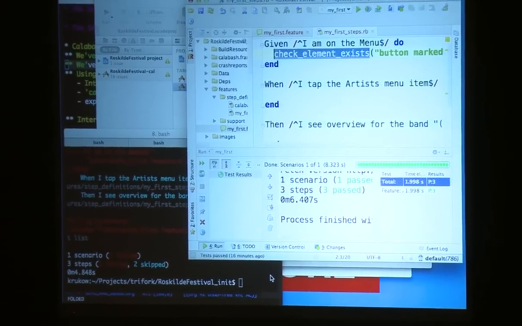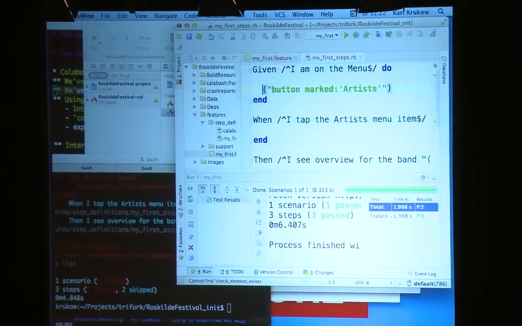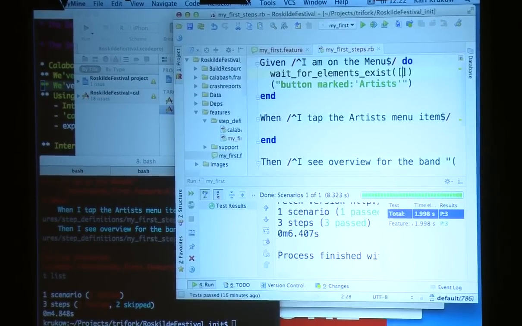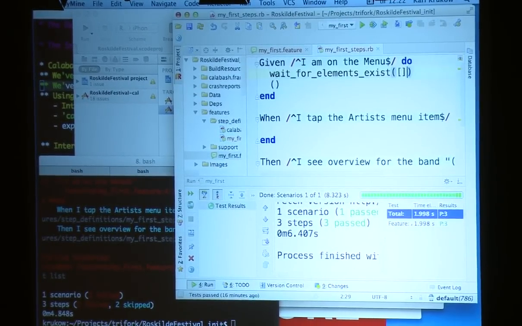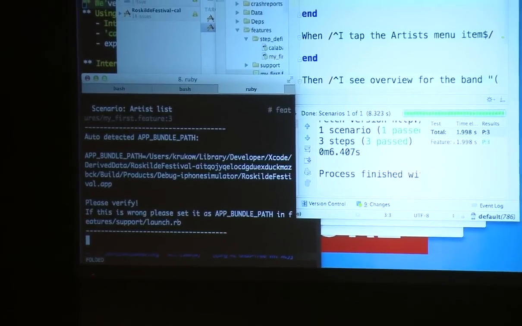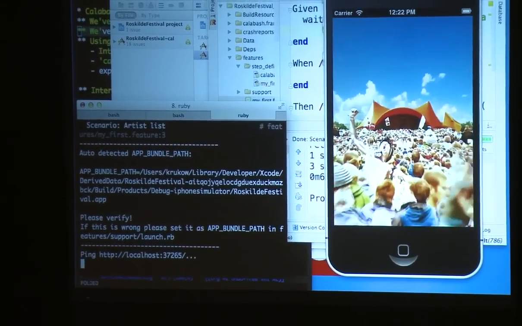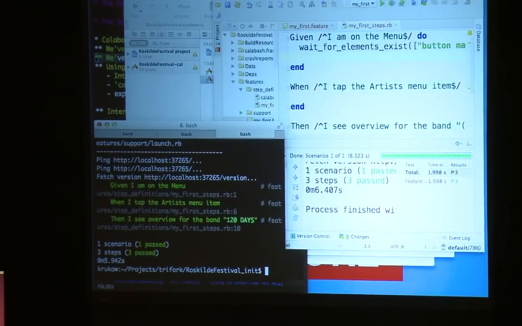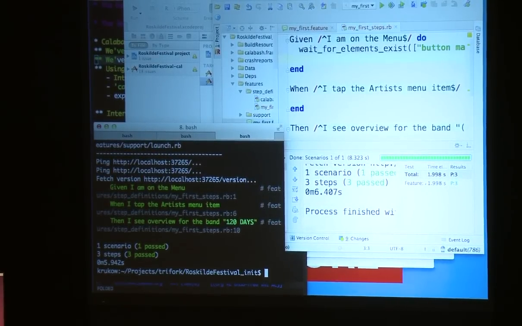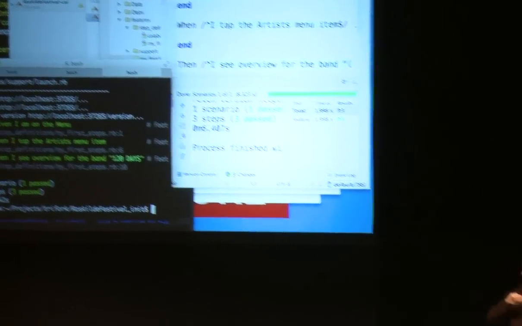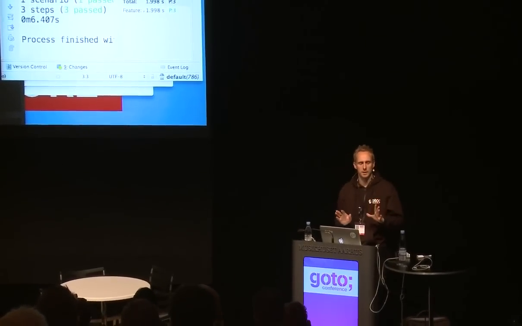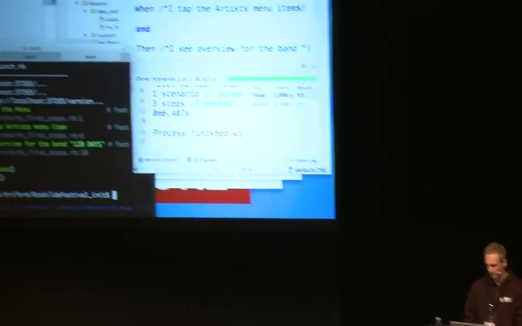Okay. So there's a function wait for elements exist. And note that this takes an array of elements to wait for. Okay, let's try and run that. And that will wait for a default value of 10 seconds for this thing to appear. And then once it's there, it will discover it and the test will go on. So when you write your test, you usually need to express those in terms of waiting. Instead of asserting that something is immediately there, you need to say, wait for this thing to appear to obtain a robust test. All right.